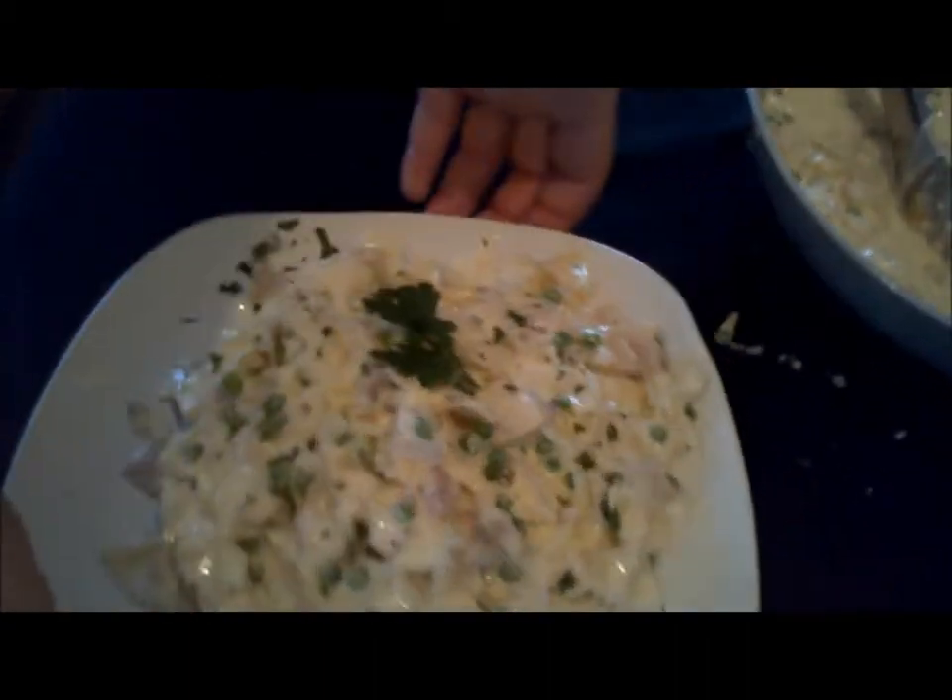There you go — that's it. Pasta carbonara with grilled chicken. We did this a simplified way for people cooking at home, using all cream. A lot of carbonara recipes use a liaison, which means egg yolks, and they use the pasta water because the starch from the pasta goes into the water and acts as a thickening agent. This is a simplified way and it comes out just as good. Give it a try and enjoy.